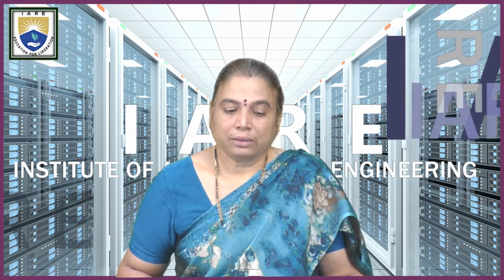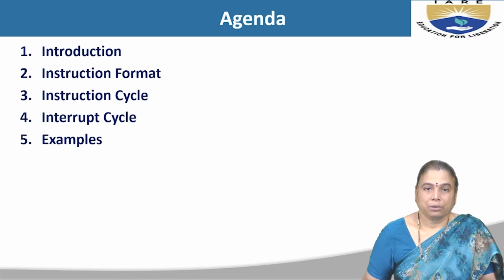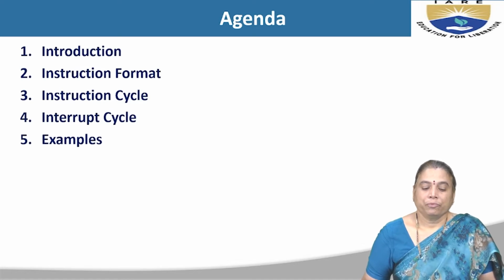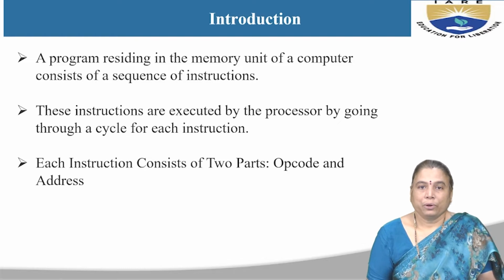So the basic agenda of this video is the introduction, what is instruction format, what is instruction cycle, what is interrupt cycle, and what are the examples. A program resides in the computer memory unit and consists of a sequence of instructions. A program is a collection of instructions, and these instructions are executed one after another.